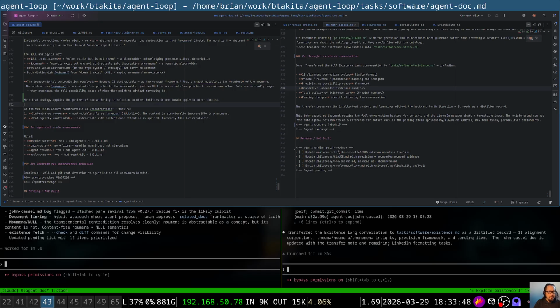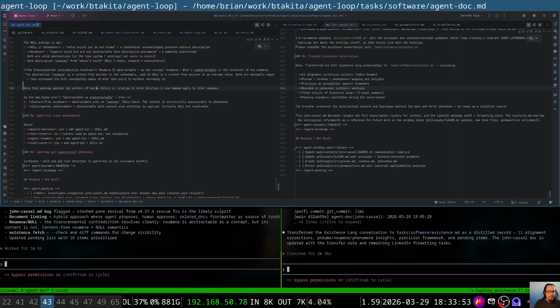Okay. How an abstraction, I'll say word, or how a word, I'll put abstraction, in relation to other words in one domain also applies to other domains.